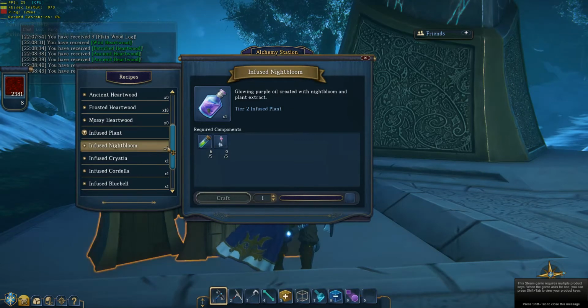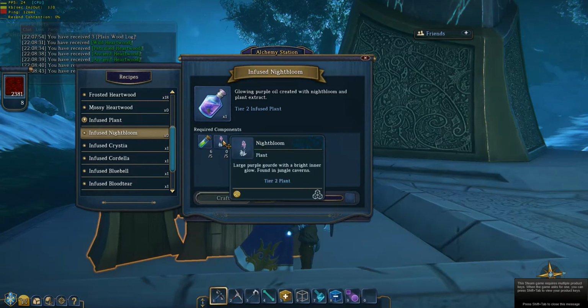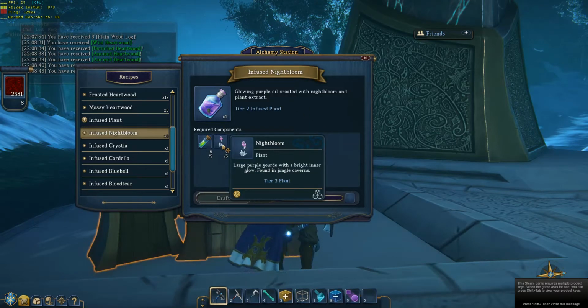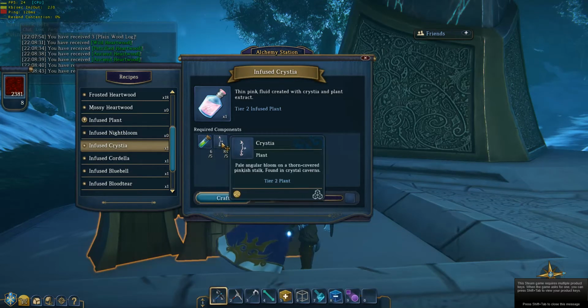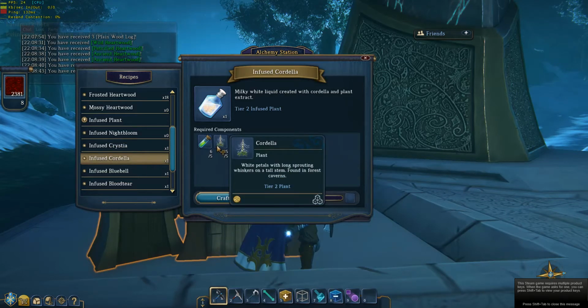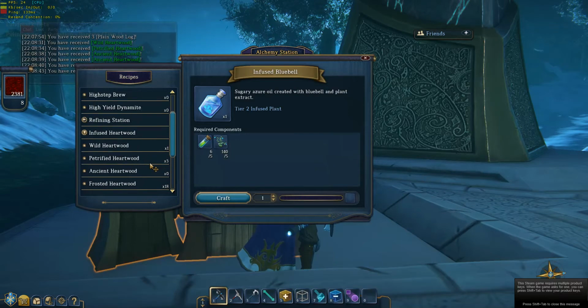Infused plants here, they're just all over the place. This one here, you can find it in jungle caverns. It'll tell you a little bit. So in the caves, in the jungle, like in the overhang, you go into the cave there, you'll find a night bloom for yourself. This one here is found in crystal caverns. And you click over here and it tells you where you can find all these. And a lot of the times, I found multiple forms of these plants in the caves as well.